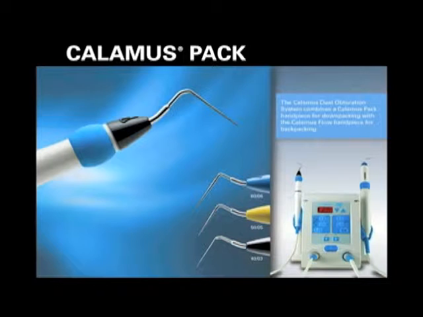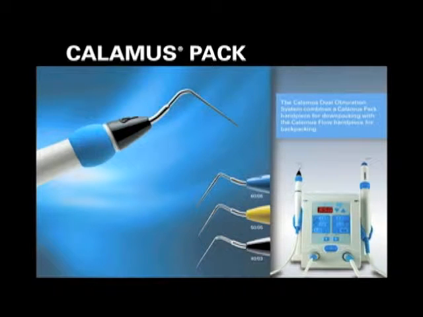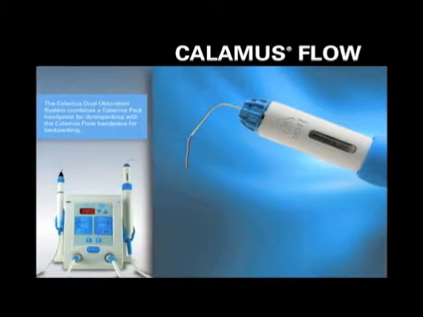In a vertical compaction concept, we fit a cone as learned. We need a heating device — the Calamus unit has electric heat pluggers that can be selected, and with a finger on the blue activating cuff we can bring heat almost instantaneously to the distal end of the instrument. The other side of that unit is the squirter, which dispenses thermally softened gutta percha into the root canal space. Warm gutta percha has compaction potential and can be moved wall to wall laterally, with sealer as a thin microfilm of about six to eight microns.